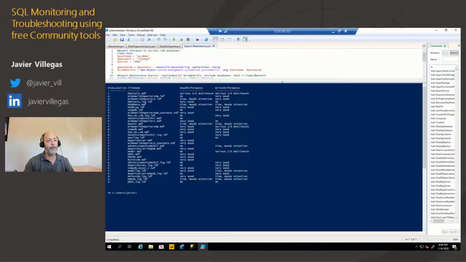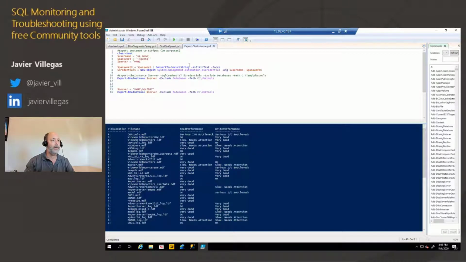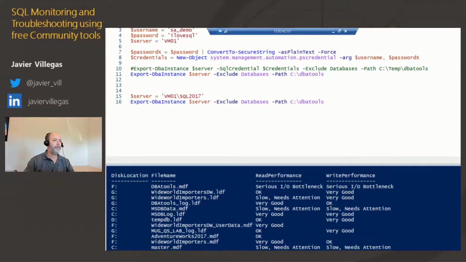Then one that I use a lot is this: let's say, for example, you have one availability group. You have your user databases synchronized, but you don't have your system objects like logins, SQL Agent jobs, alerts, etc. With this one you just do Export-DbaInstance, you specify the server name, exclude databases, because in this case I don't want to do much with user databases, and then I specify a path, C:\DbaTools.